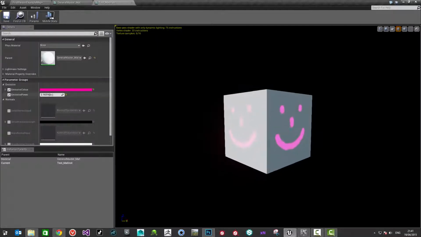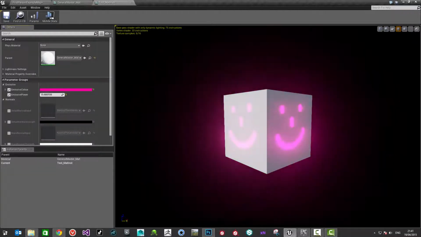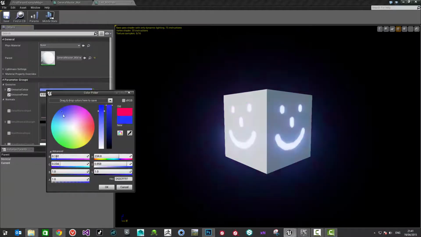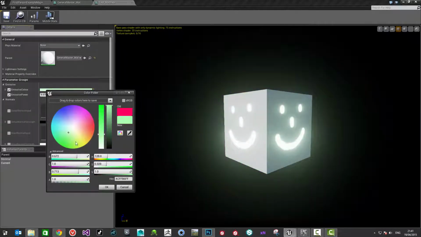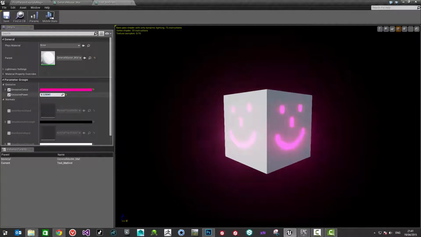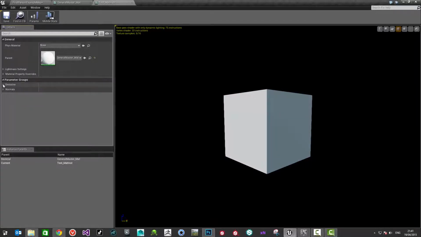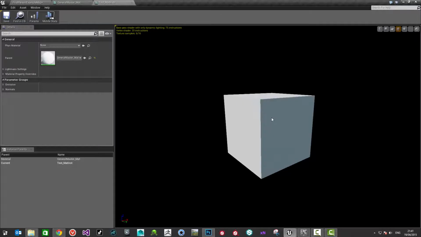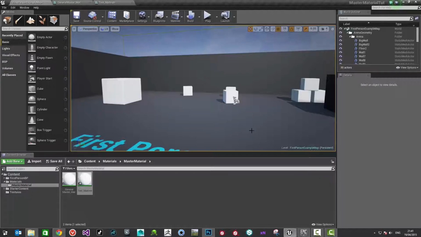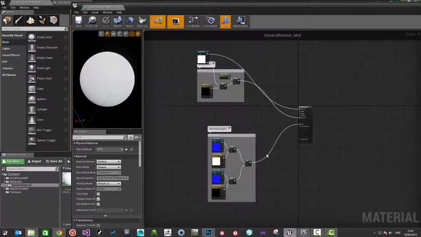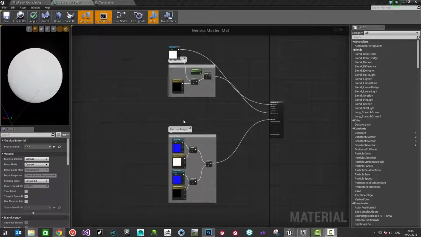So now you can see that we now have the ability in here to create an emissive color, which we can kind of change on the fly to whatever color we want, and have like kind of a little smiley face disco going on. And we can also change the power on that as well, and we can turn those off and on as we see fit. So we've now got emissive and normals in there. So that's quite enough just for this part of the tutorial. So I will be back in a moment to carry on with this, and we can continue to add functionality.